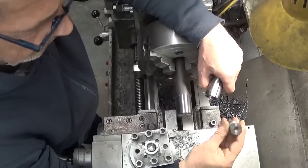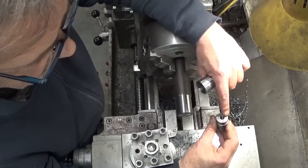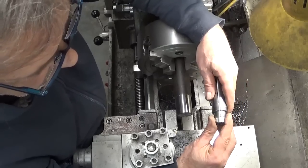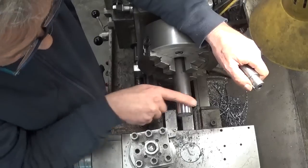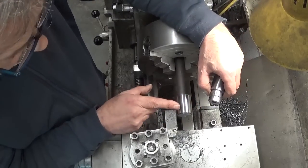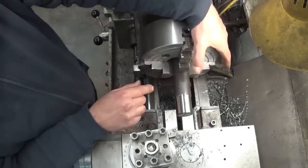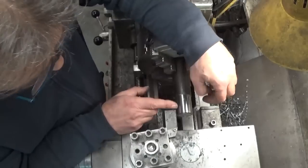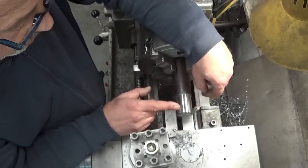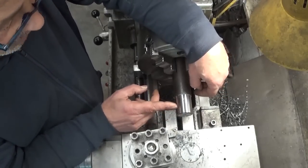What I need to make is something that looks more or less like this. This side will fit in the part I'm making, and the other side has to fit here in this collet. The piece of steel I'm using is very hard stuff — this is high quality, and it leaves a very nice finish. But I think it's a bit stupid to use this high quality steel just to make a part to use only once. So I'm going to take it out and see if I can find something else.